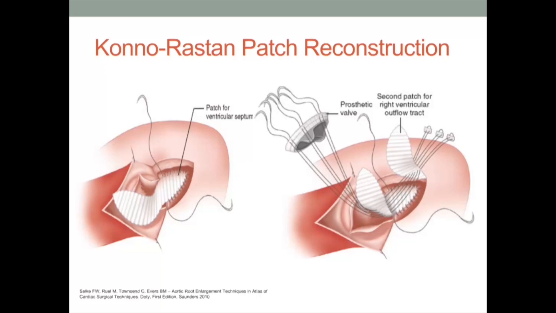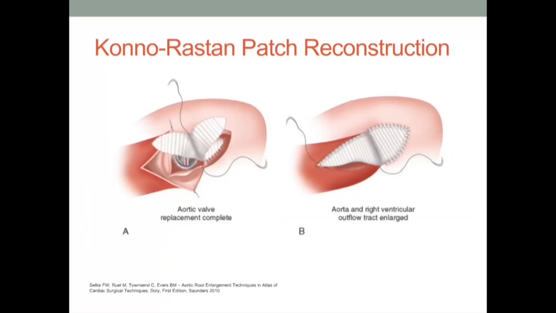A diamond-shaped patch of pericardial or prosthetic material is fashioned and placed deep within the interventricular septal incision. Continuous sutures may be employed to place the patch of the ventricular muscle up to the level of the aortic annulus. Subsequently, a second patch is employed to reconstruct the right ventricular outflow tract. Interrupted sutures with pledgets are employed to attach the base of the triangular RVOT patch to the junction of the diamond-shaped LVOT patch at the level of the aortic annulus. The sutures are then passed through the sewing ring of the prosthetic valve, with the remainder of the valve sutures placed through the annulus in standard fashion. The right ventricular outflow tract patch is folded over the free wall of the right ventricle and a continuous suture attaches the patch to the ventricular epicardial muscle. The left ventricular outflow tract patch is tailored close to the defect and may be fashioned to also incorporate closure of the aortotomy.